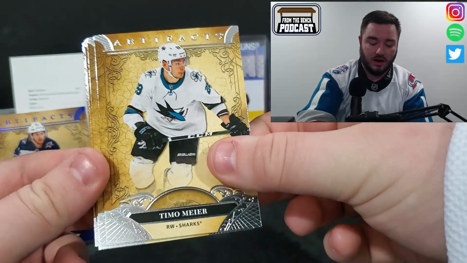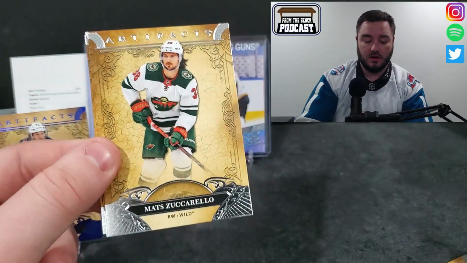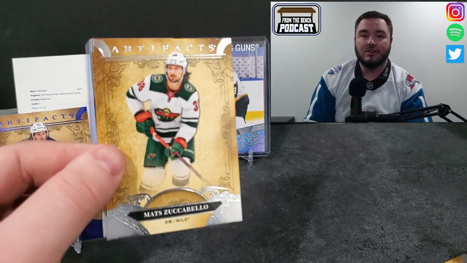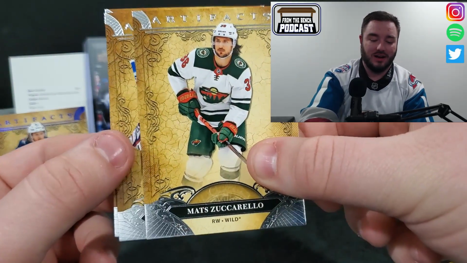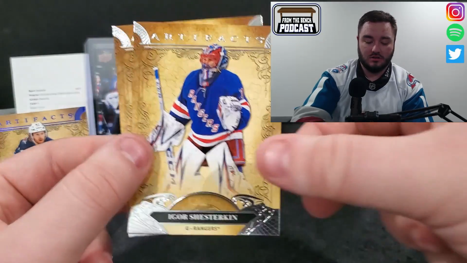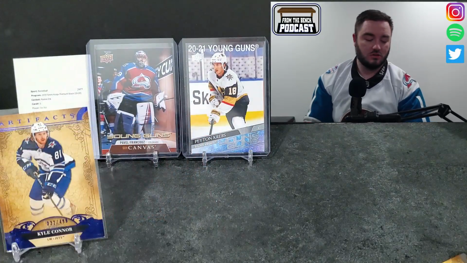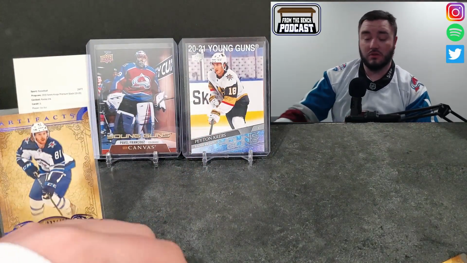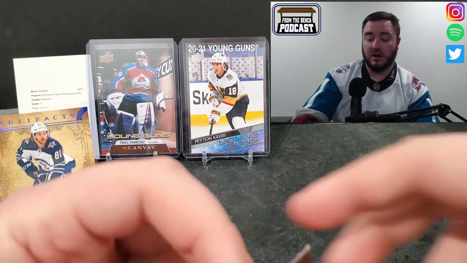So Tamo Meyer, Gino, we got Matt Zuccarello. He just goes and wins, like he's doing it again with Minnesota this year. Yeah. So we got Igor Shesterkin. And then we got Vander Kane. So is it like one? Maybe it's only one rookie per box. Maybe we don't get any rookies.